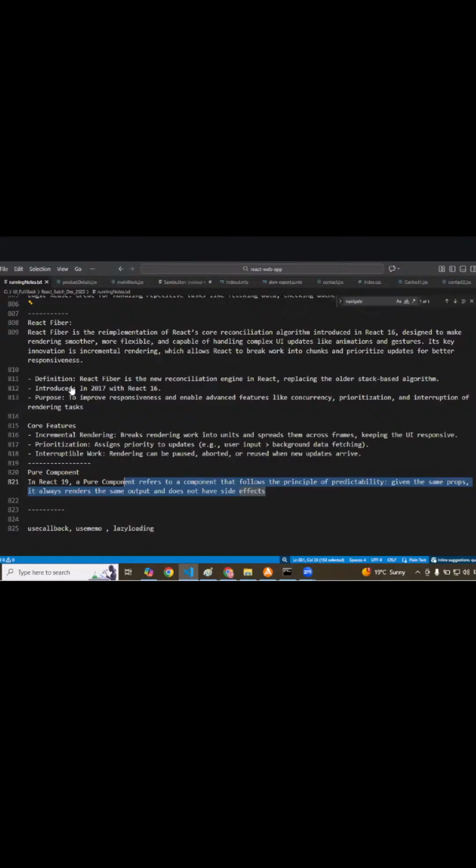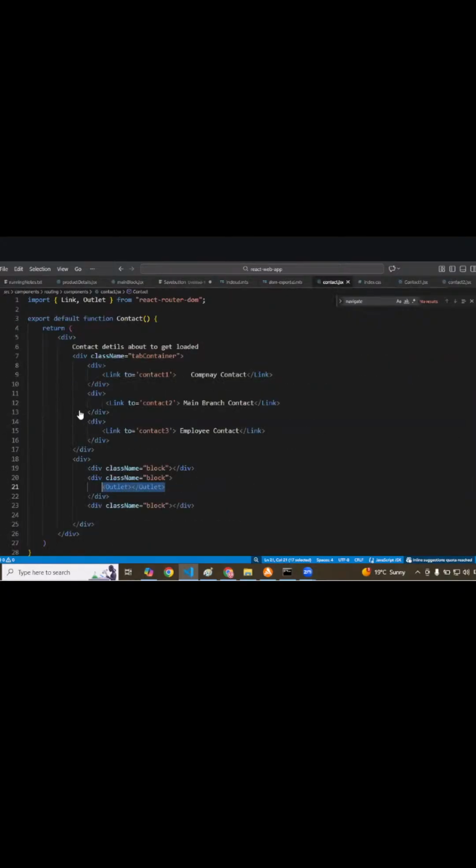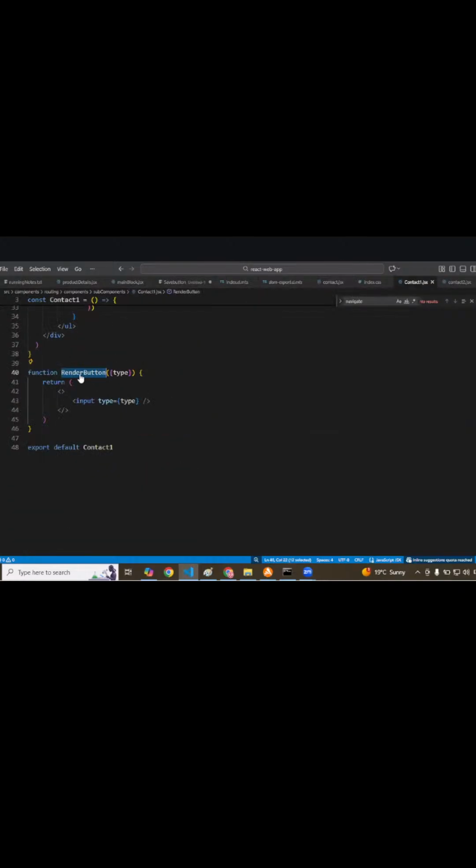RenderButton is a pure component. Why am I calling it a pure component? I am rendering something based on the parameter you pass. If the type is text, I give one type of look and feel. I will say radio, it is going to give one look and feel. Later, if I say type again, whatever I gave earlier, I'm going to give the same.